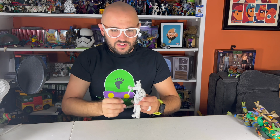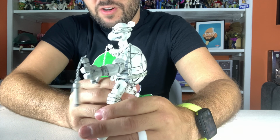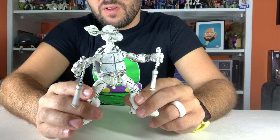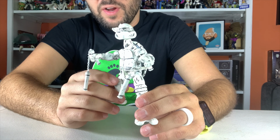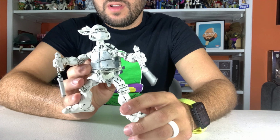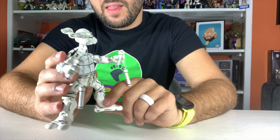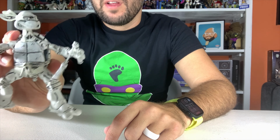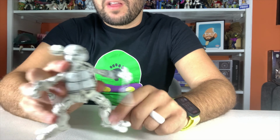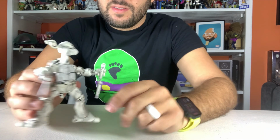Oh, one thing I forgot to do last week was, I'll just bring up Michelangelo, but I forgot the custom black and white version I did because I'll never be able to afford the actual version, so I created it myself, bought another knockoff, and did an awesome paint job. I think it's awesome. I think there's definitely room for improvement, but I love this, and I'm very proud of this figure, so I might go back and touch up the face a little bit more, but yeah, that's the end of part 2.